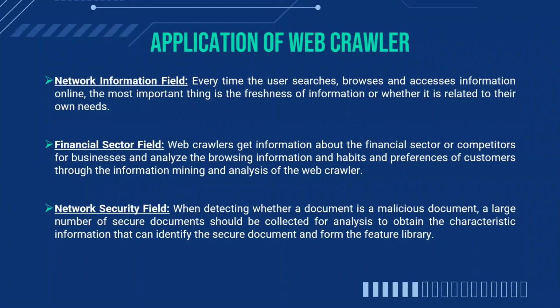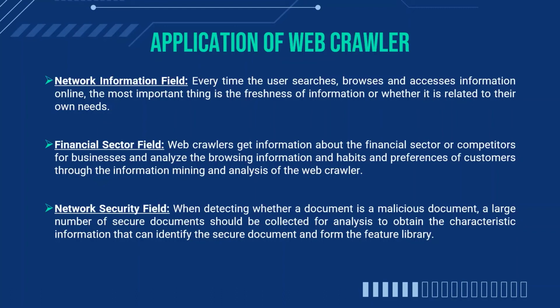First, we come to the network field. Every time the user accesses the browser to search for information online, the most important thing is the freshness of the information, and whether it is related to their own needs. All these works are based on crawler technology. The crawler obtains the data, conducts analysis and processing, and feeds back to the user so that the user can obtain the relevant information.